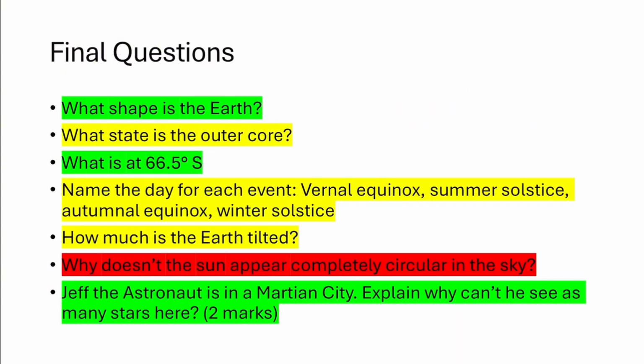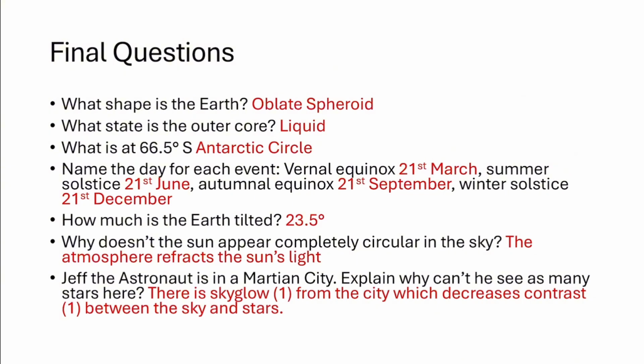Now here are some final questions to have a go at before the video ends about everything I've covered in this video. Pause and have a go at them. And here are the answers for them. I think most of them are straightforward. The one about the sun, this is about light being refracted by the Earth's atmosphere.